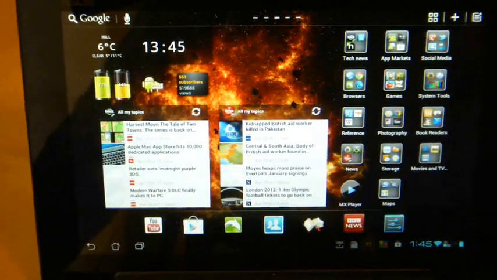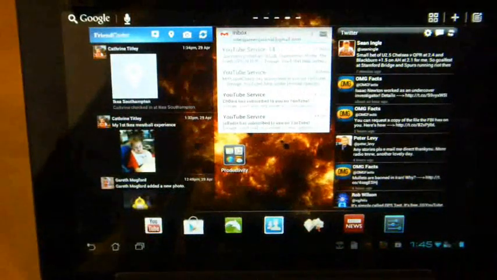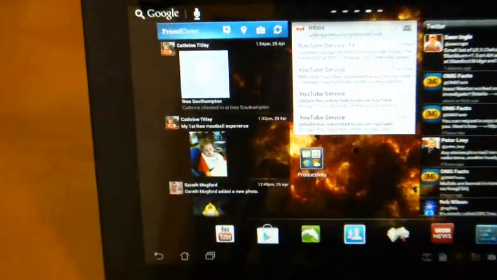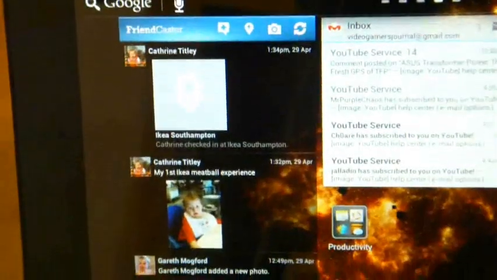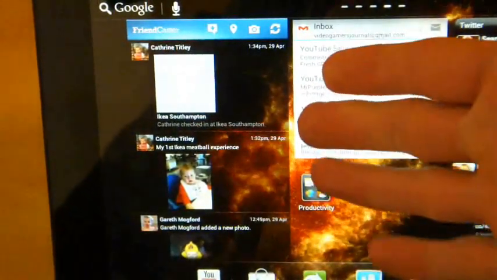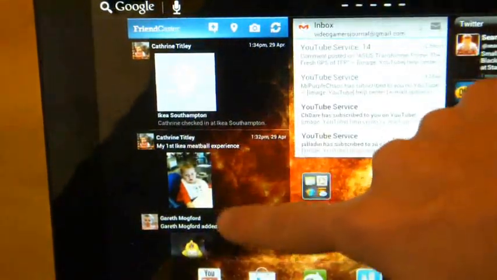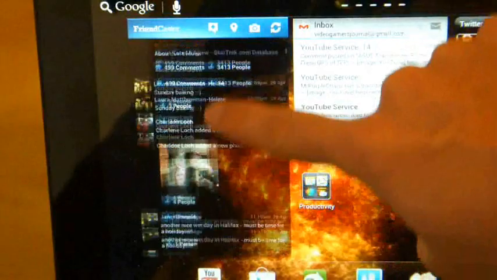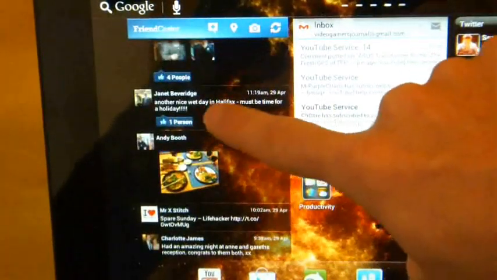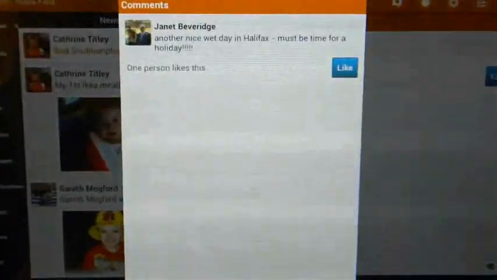And that last thing to show you is that Friendcaster has quite a good widget as well. If I zoom in on the widget here on the left hand side of one of my home screens, you'll see that it's just showing the news feed, but in a single column, which I could resize if I want to, and so I can look at these different stories. And if I press on one randomly again, it loads it into the main application, which is nice. I could like it and so on.